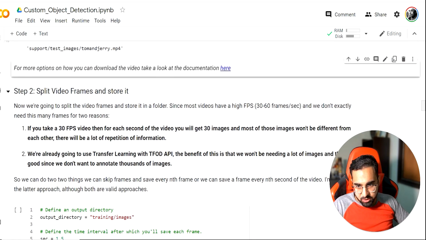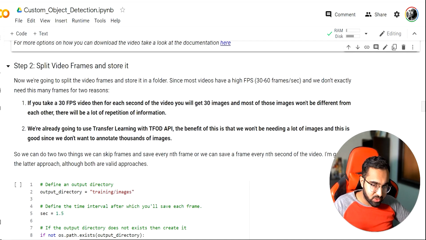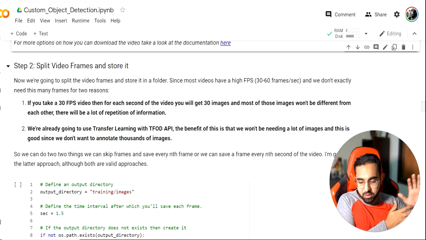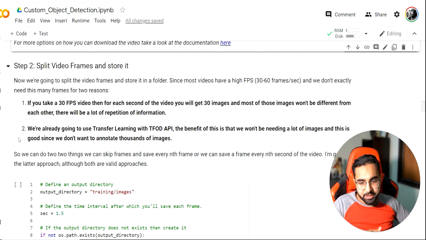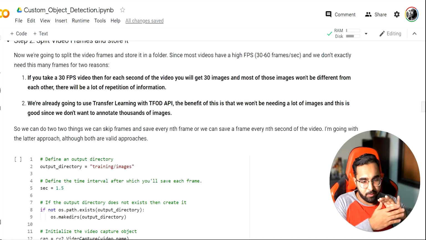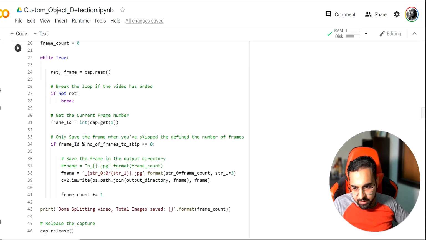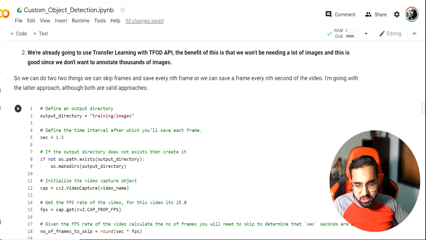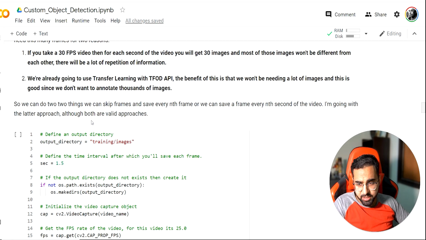Finally, what we'll do next is split this video into image frames. As you know, any video is a collection of images. If you have an animation sequence going on, what's happening is that a bunch of images is being shown to you rapidly. The greater the number of images, the higher the quality of the animation, the more fluid it appears. A typical video is normally a 30 fps or 25 fps video. This particular video is a 25 fps video, I know that because I have run this, which means 25 images are shown each second.